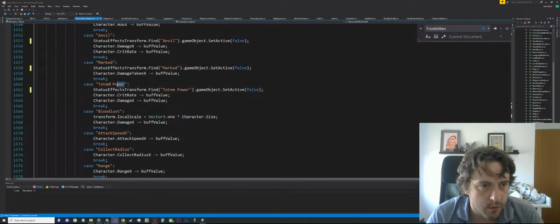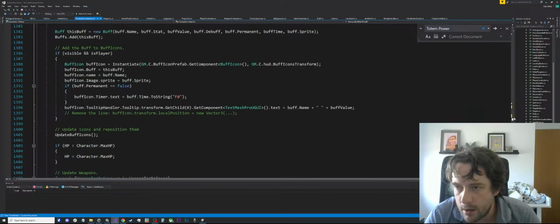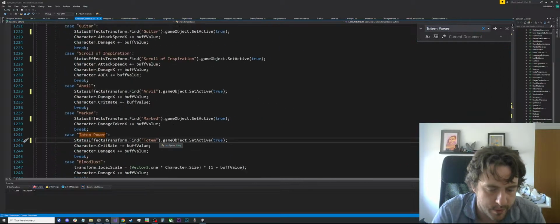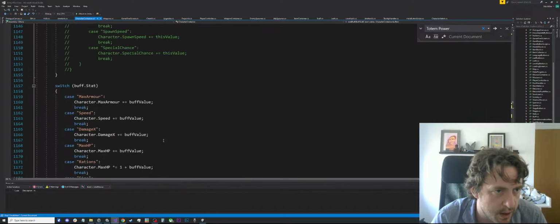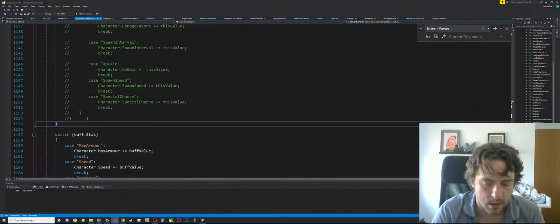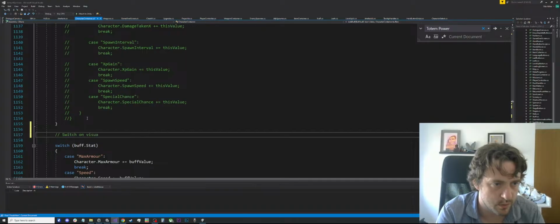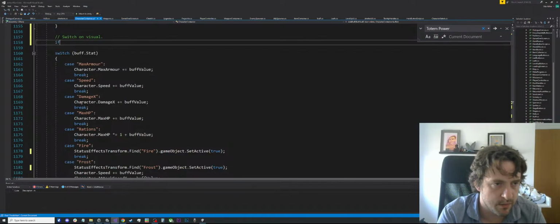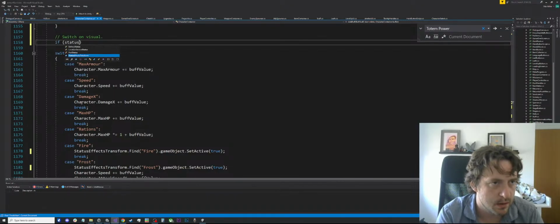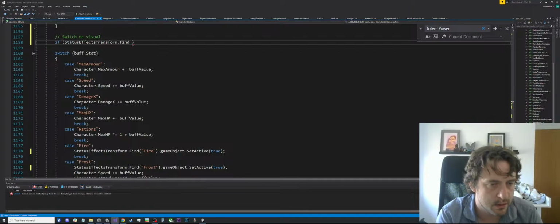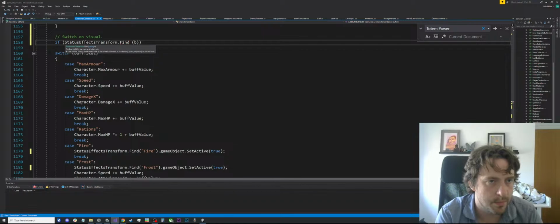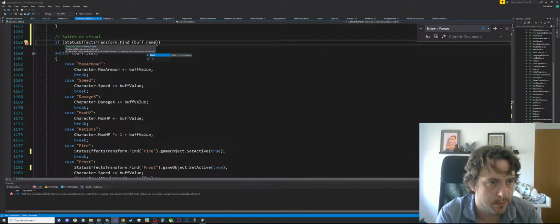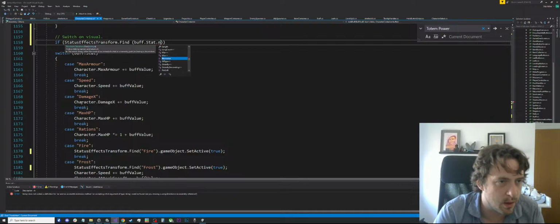Let's go back up to here and say totem power, and then I can say switch on visual, and we say if status effects transform dot find buff dot name, no, buff dot stat name, is that where, how do we do it?